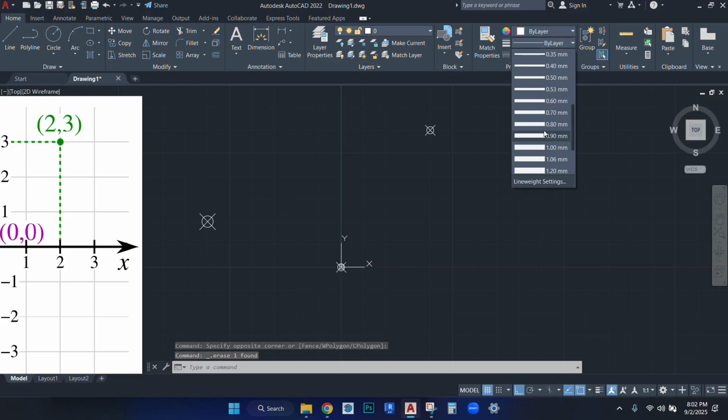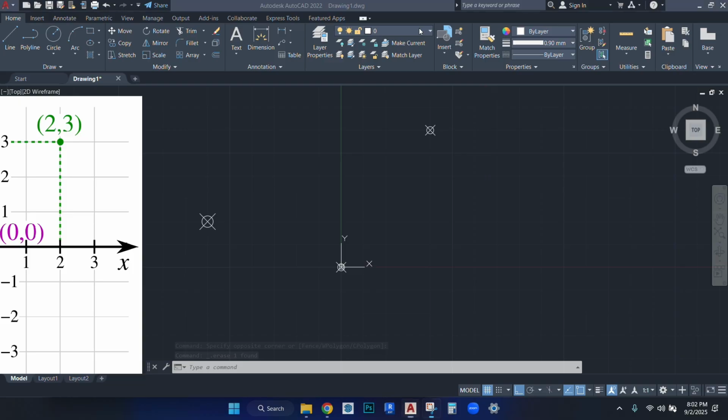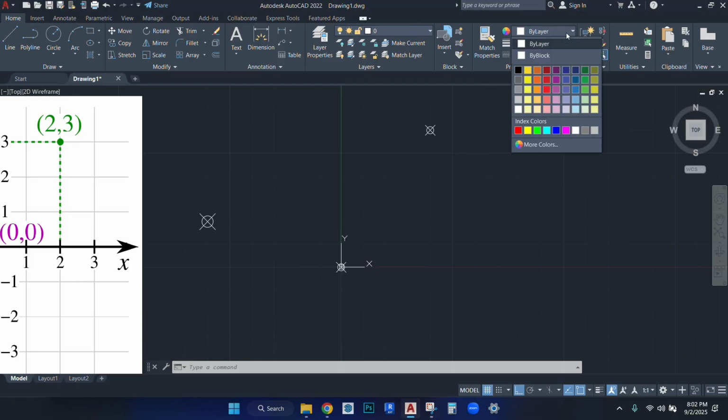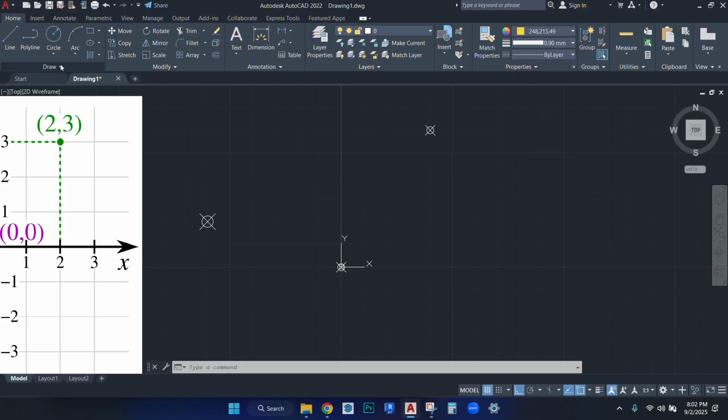Now, instead of points, let's try and make a rectangle. Just for this video, let's make it thicker. I'm going to talk about all of these things later, but for now, let's make a rectangle. It's going to ask you to specify the first corner point.